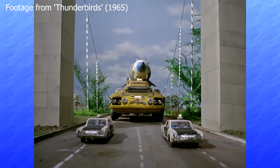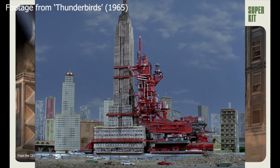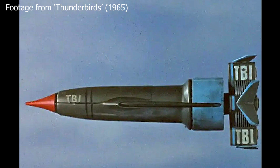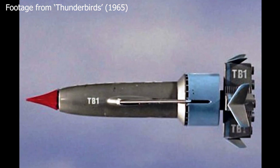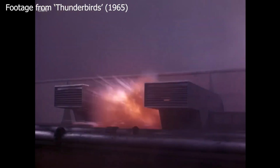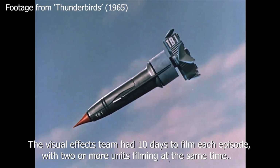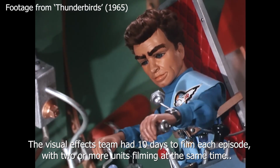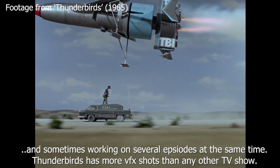Thunderbirds was a very lavish, very ambitious TV series, and they built lots of different models of the star vehicles, and in fact rebuilt some of those models during the course of production, because they were rescuing things and everything was crashing or burning or both. You'd inevitably have stock shots, and then a shot that needed a different size model for whatever the action was. So you'd have all these things cut together, and there would be continuity problems.